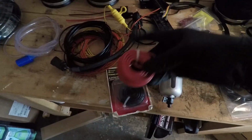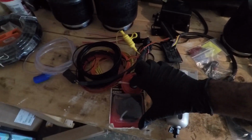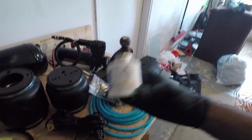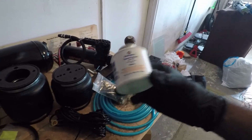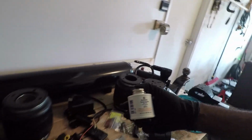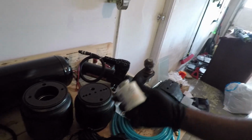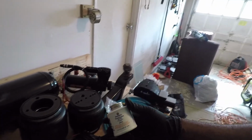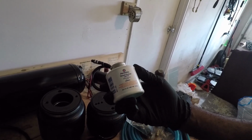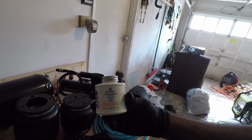Some extra line here to run additional wires in case I need to extend the connections. Let's see, is there anything else that I'm missing? Got this Permatex thread sealant right here. This is going to be very important because this will help ensure a better seal around all of the connections to make sure air doesn't leak out, because you really don't want air leaking out of this thing. You don't want bags just draining, bleeding air while you're driving. That's going to be horrible. Plus it's going to be a horrible drain on your battery too, because your compressors will always be running. So instead of using the Teflon tape, I'm going to use this Permatex thread sealant instead, because this is going to provide a much better seal than Teflon tape.